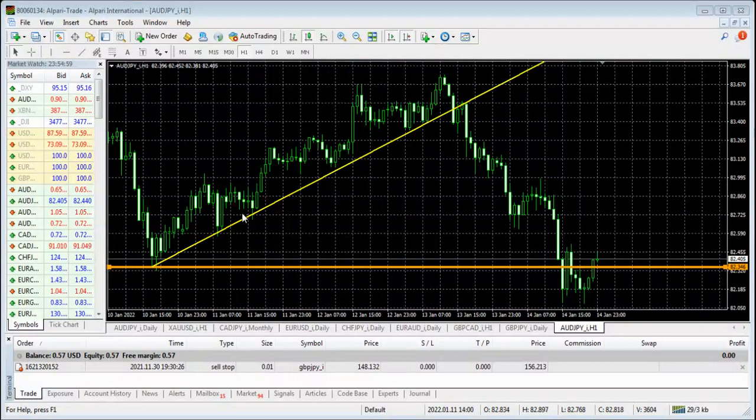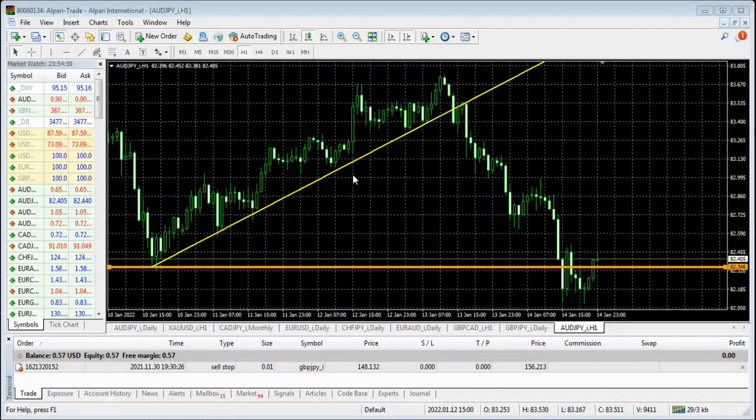Traders that are not newbie, they know what they're supposed to do when something like this happens in the market. When I see something like this in the market, I know that the market is ready to sell. Once it breaks, look at the previous ones now. Previous ones, they are bouncing back. When the price goes up, comes to this line again, it bounces off again, to this place again, it bounces off again, then to this place, it bounces off again. Then at a particular point, it now breaks out.